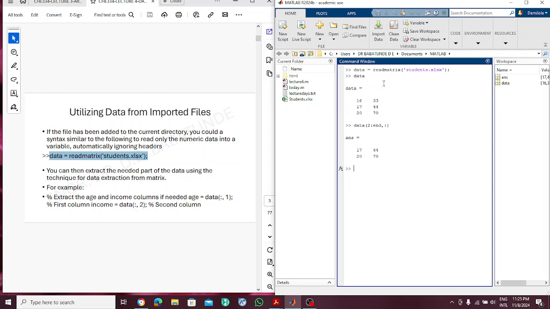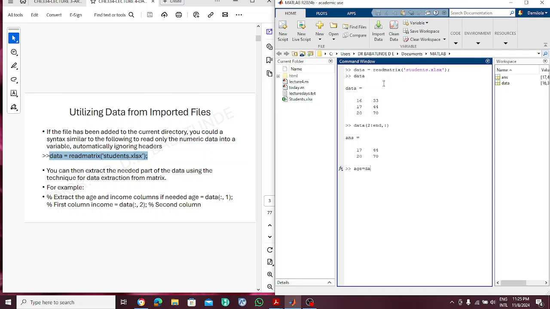Similarly to the way we stored the data for age inside a variable age and the data for income inside the variable income, we can also do that on the matrix data that we have created. We have a matrix called data, and we want to store the data for age inside a variable age. So we create a variable age, we say equals to. Now we are extracting the data for age from a matrix.